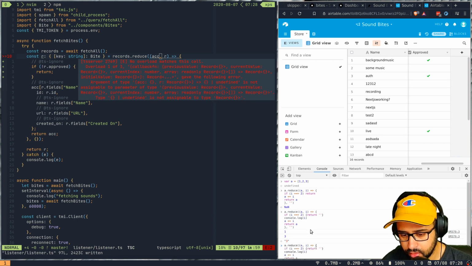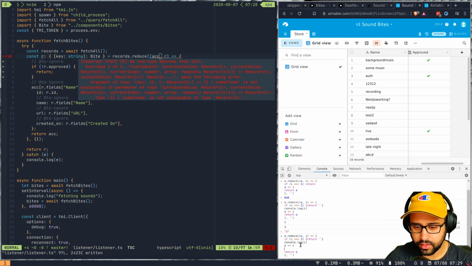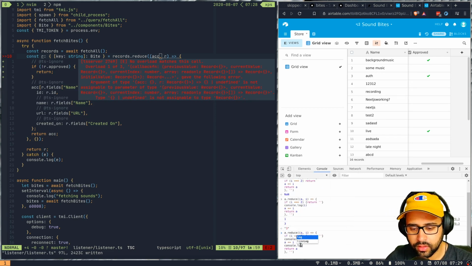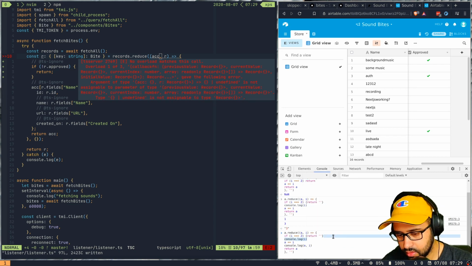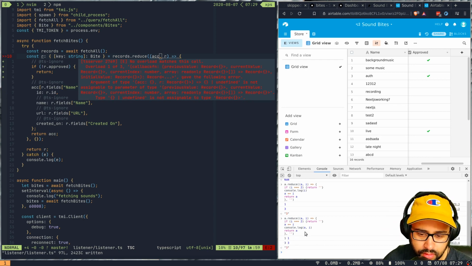So we're adding 1 here, right? So let's print console.log a comma I, get rid of this console log. Yep, so even a is 1 here.